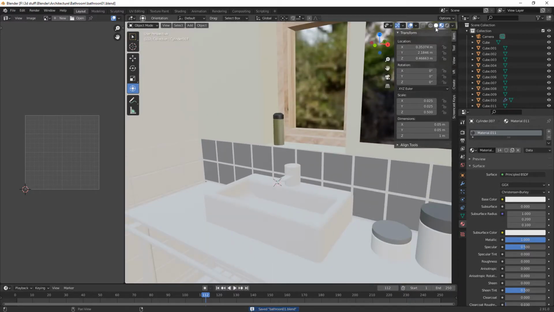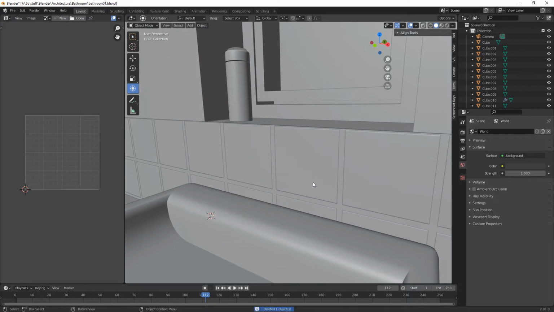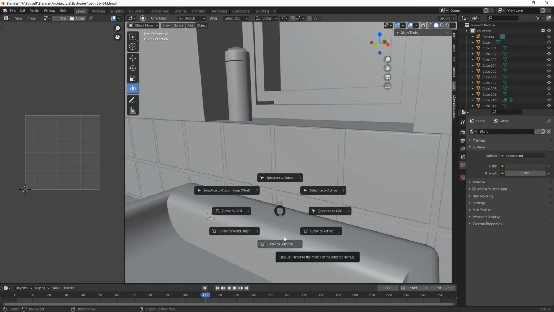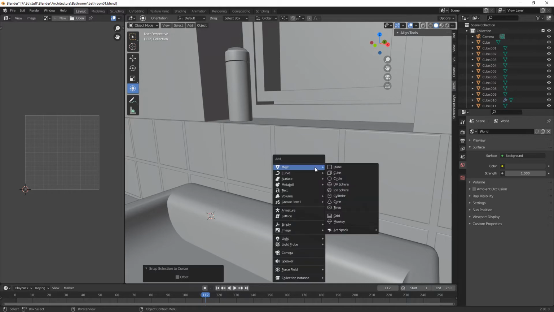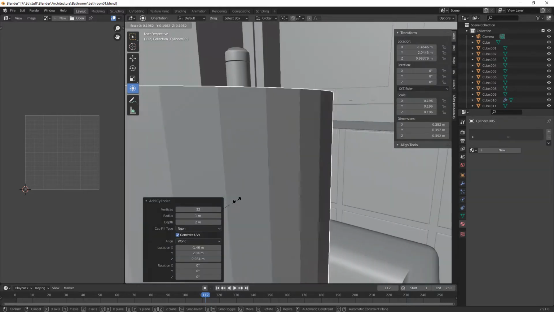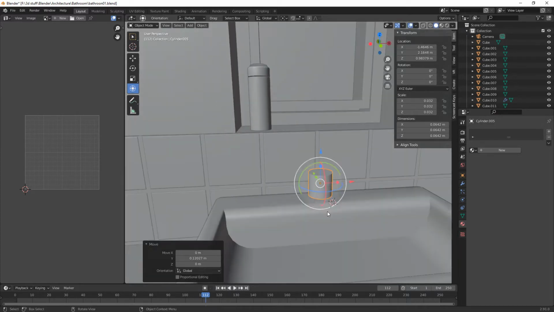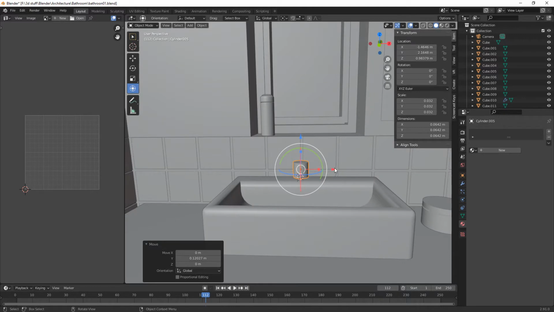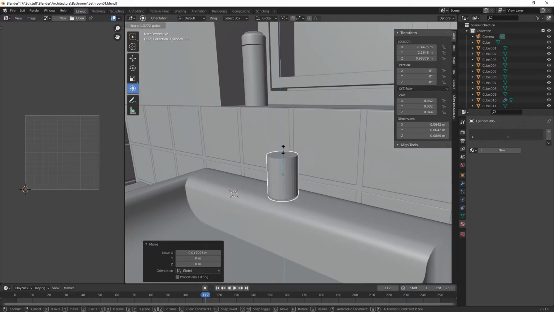Right, now let's deal with this. I'm just gonna delete it and restart it. It'll be a damn sight quicker. What are we in? A cylinder, scale, move it across, center. That's actually not bad. I'll just make it a little bit bigger.